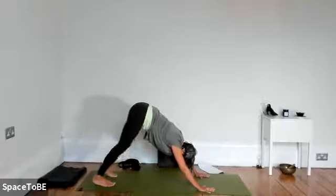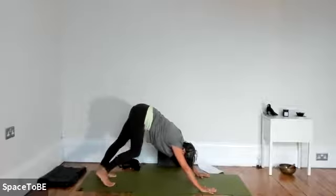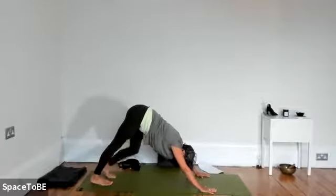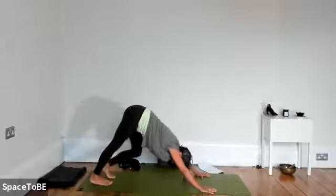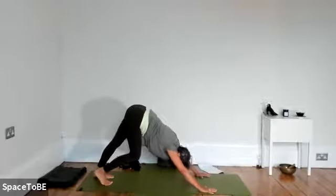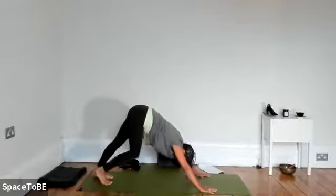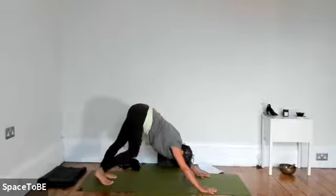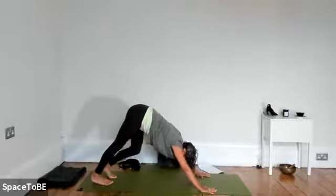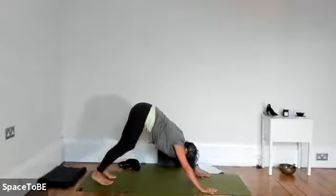And perhaps you begin to invite movement again, exploring your body, feeling into shoulders, legs. Eventually walking your way into a forward fold, any way that feels possible. If you're in child, gently finding your way up.